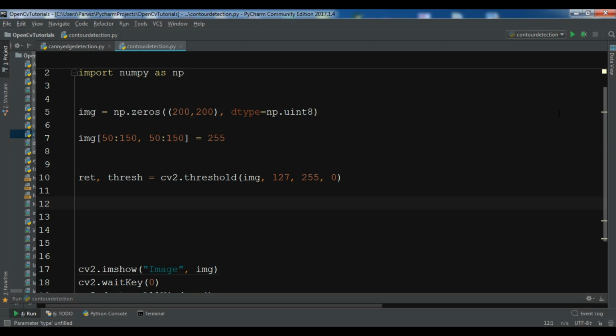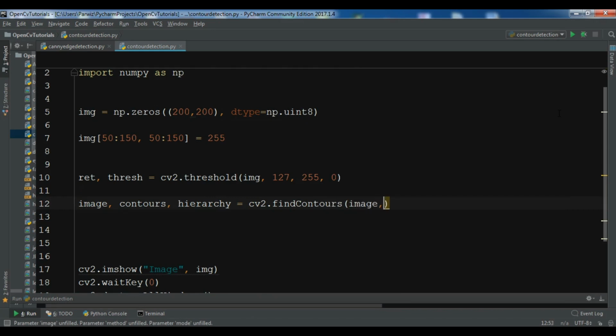So let me show you. We have image, we have contours, and we have hierarchy.